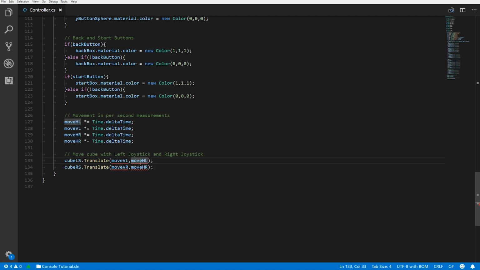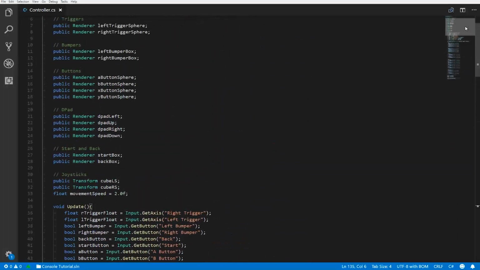Now, I forgot it's not a Vector3. We have to set the 0 value so they're not moving vertically at all. And I believe that is everything we need to make this happen.